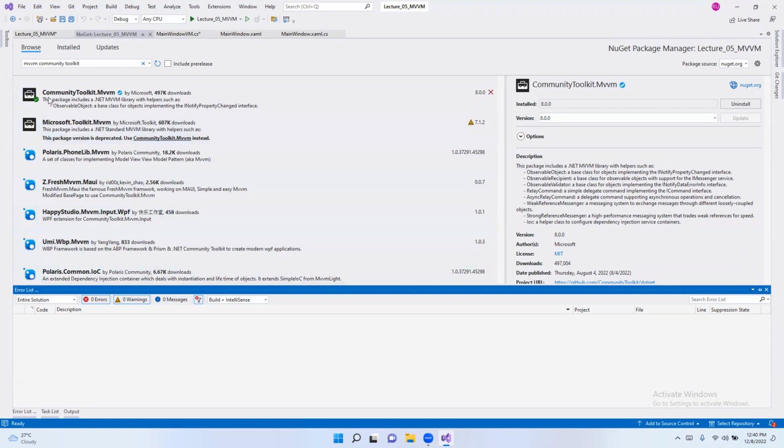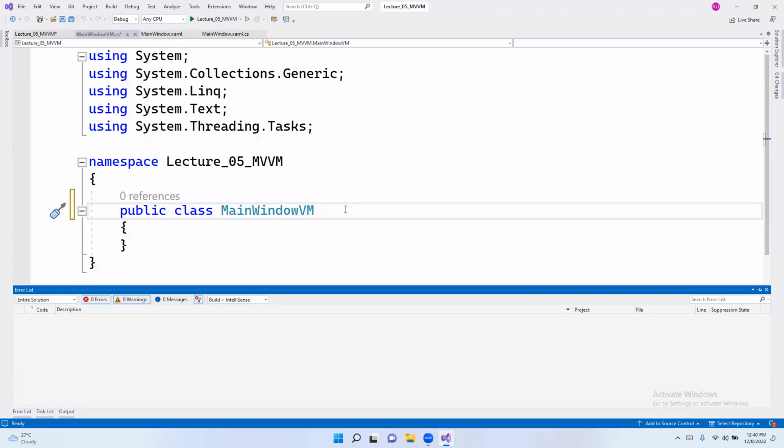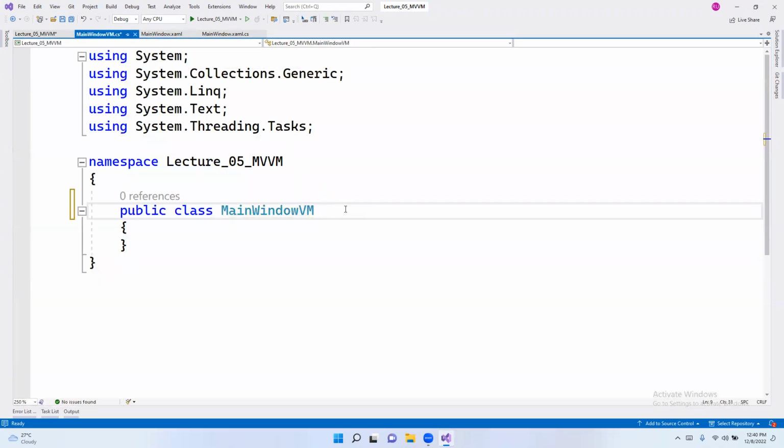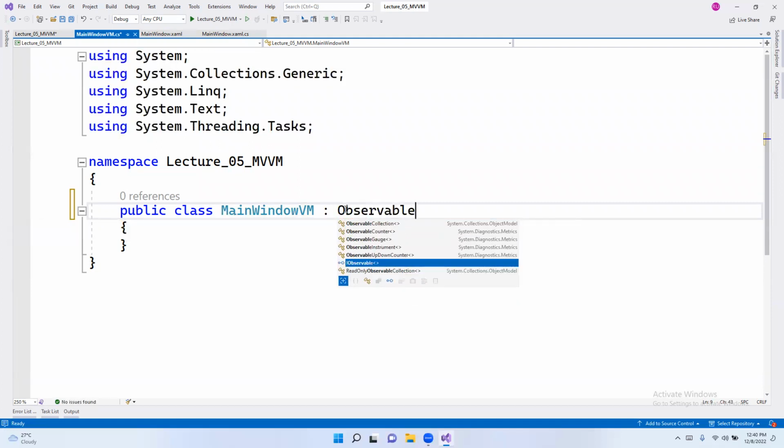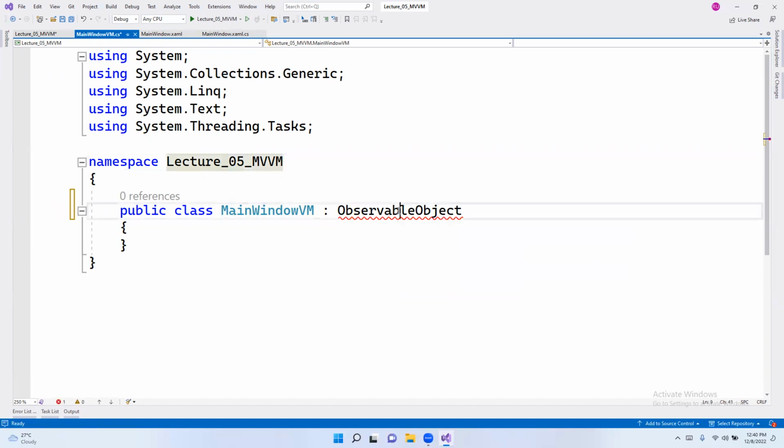So now it is installed. You can see the green. So you can close that one now. So now you go here and you have to derive this class from the ObservableObject, which is found in this namespace.